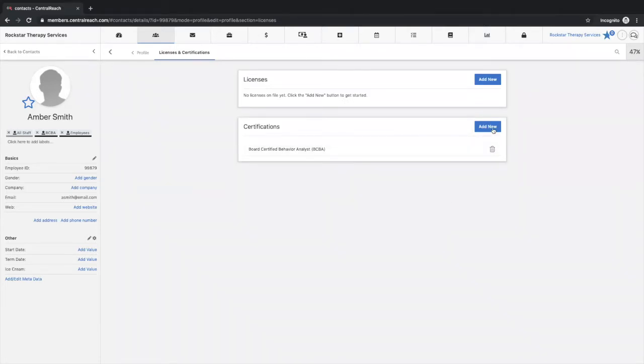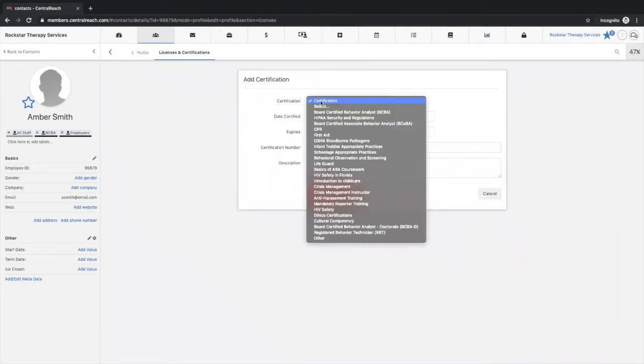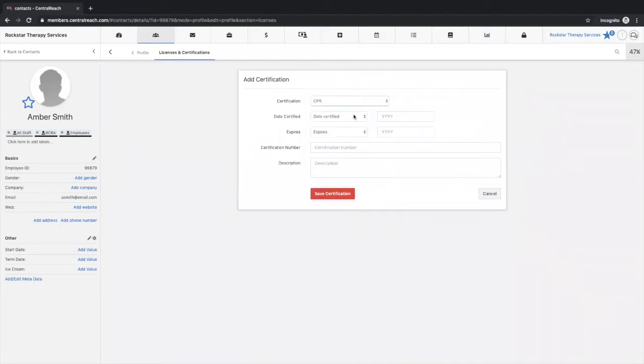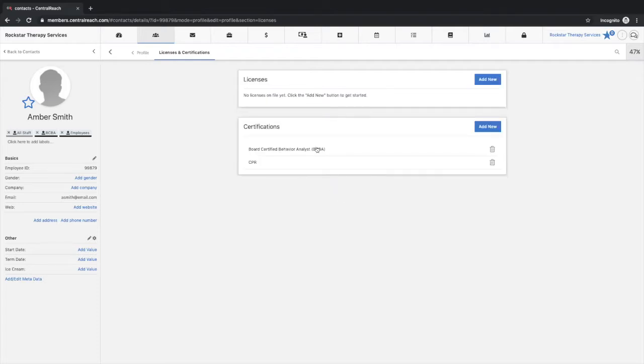We also want to give her that CPR credential. So we're going to say she just got certified for that as well. She is a lucky girl. She doesn't have a whole lot to get done for the next year. Perfect. So now we have her all set up with her BCBA and her CPR certificate. So when we go to schedule her using that 97153 code, we won't run into any problems.